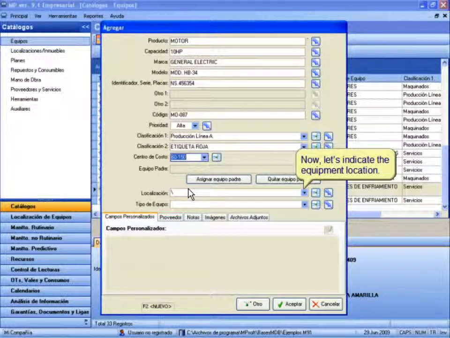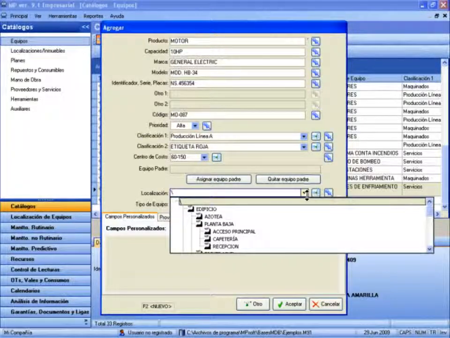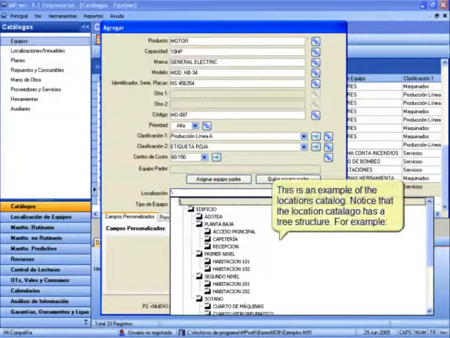Now, let's indicate the equipment location. This is an example of the locations catalog. Notice that the location catalog has a tree structure.